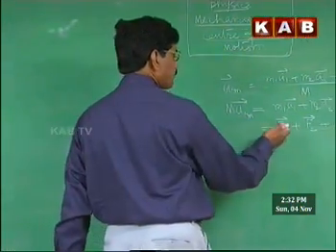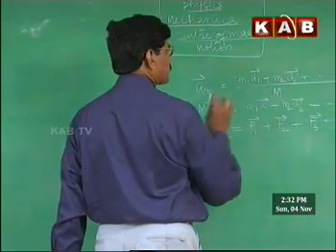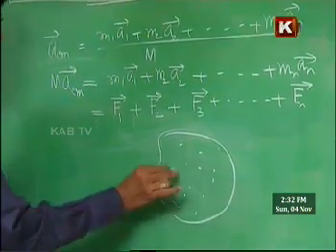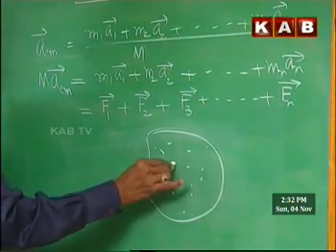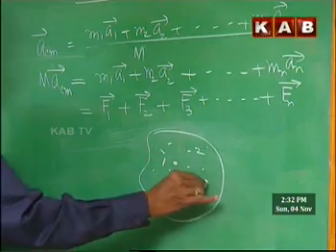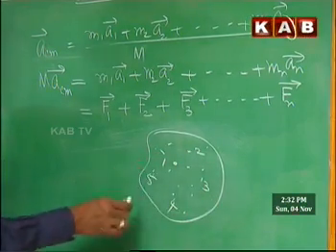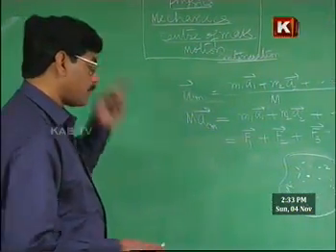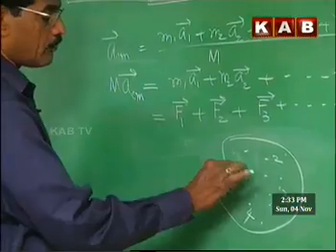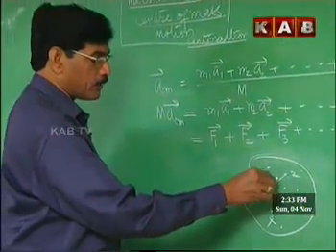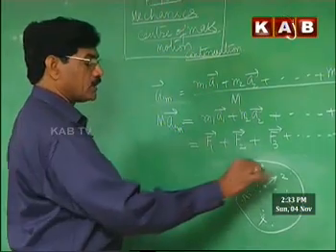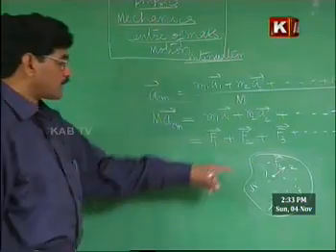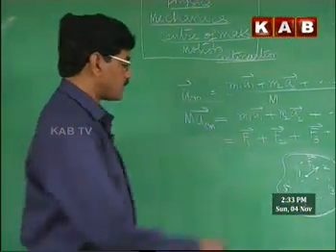Now, what is F1? F1 is the net force acting on the first particle. Consider a system of particles. There are many particles in the system. Consider particle 1, let it be 2, 3, some 4, 5. Then what is the force experienced by the first particle? The first particle experiences a force due to the second particle, an attractive force which is towards it. I call this F12, the force on the first particle due to the second particle of the system.